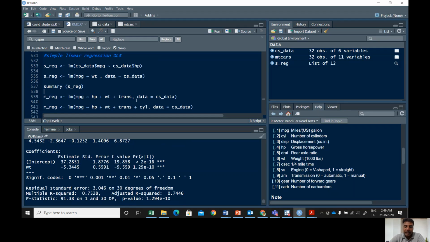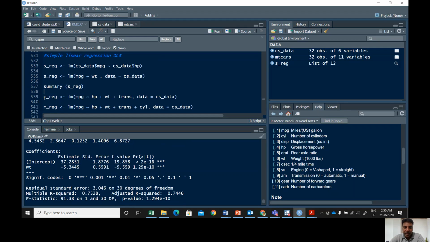It's also possible that in your research, your dependent variable depends upon more than one variable, and those could be numeric and categorical. So we first have to make sure what variables we have in vectors and what variables we have in numeric.